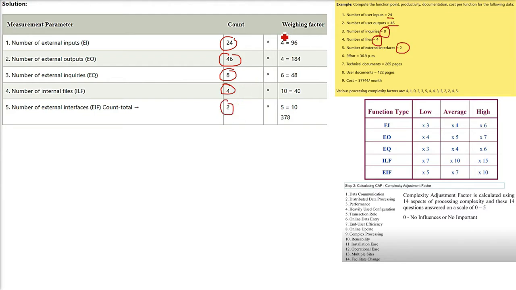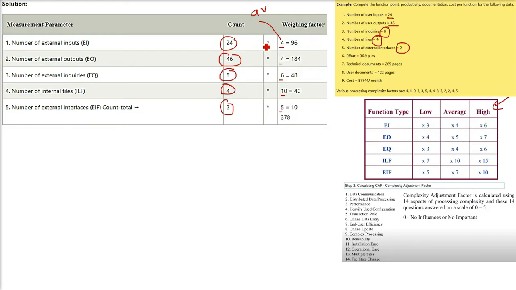Now let us assume, for example, that these are pre-made empirical values. I'm not going to use them. I'm just saying that for this particular project, the numbers for the average values are 4, 4, 6, 10, 5. I've just changed the numbers. This box is just for example. For this particular project, the numbers have changed. So 4, 4, 6, 10, 5.